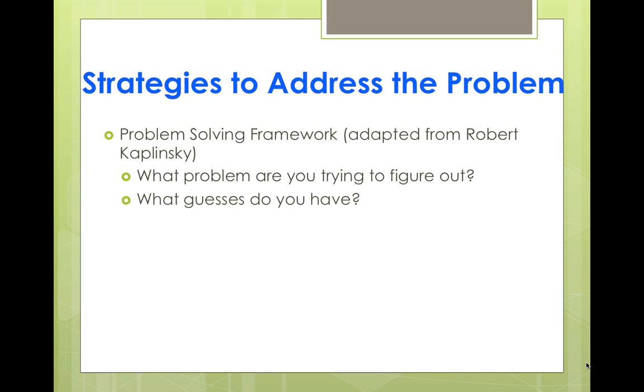So with the guesses, if you identify the question, we just want students to take a guess at what the answer could be. Nobody is right or wrong at this point in time. We just want to solicit answers from the class. So once again, that's getting everybody to participate.